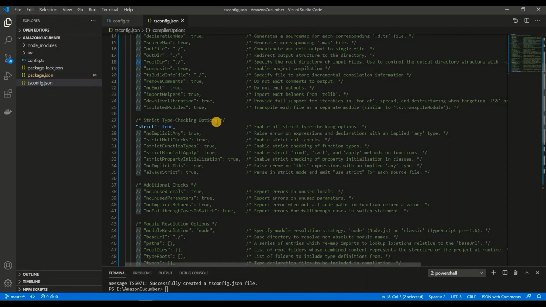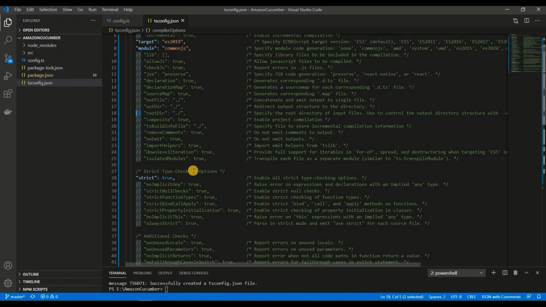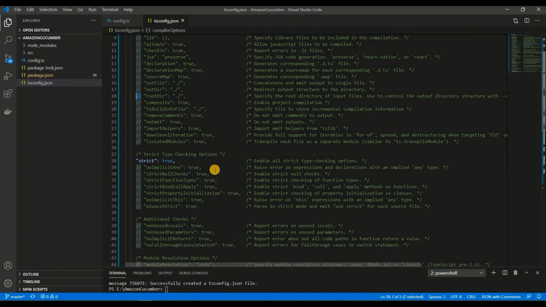Similarly, we have strict type checking. If you see the heading, it says strict type checking option. By strict type checking option, I can enable few of the options which will be taken care of whenever I am writing the code. Let's say I do not want to use any implicit any, right? So what if I uncomment this and I set it as true? It says raise an error on the expression and declaration with an implied any type. So if there is any such expression or declaration in the code, it will just raise an error there. Similarly, strict null checks true. It will check if there are any null values present throughout the code.